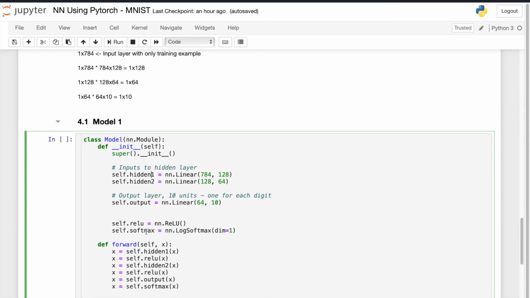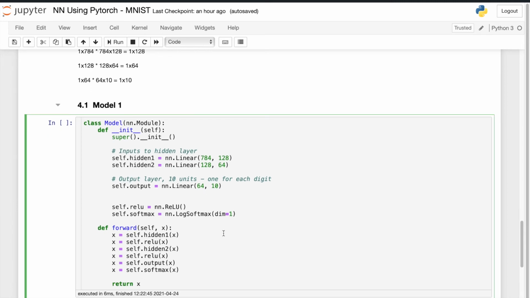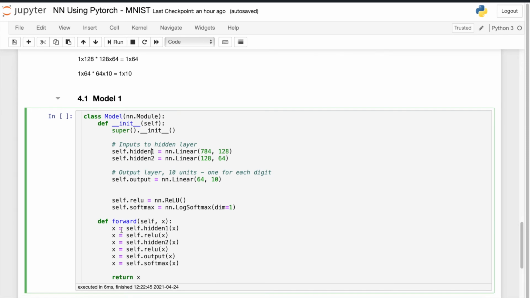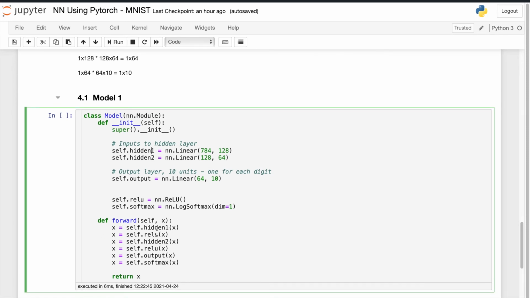We also define two more functions. One is ReLU activation. ReLU activation restricts the values to between 0 and greater than 0. So whenever a value goes negative, it stops that and makes it 0. Then we also define a softmax function, which takes the probabilities of the digits and outputs the one with the maximum probability. Then you have a forward function that performs all the matrix calculations. First it takes values to hidden, then calls the ReLU function, then passes the value to hidden 2, calls a ReLU function, then output, and then the softmax function. So this is one way of defining a model.